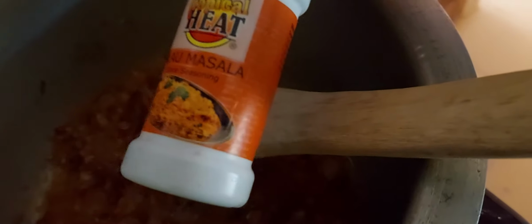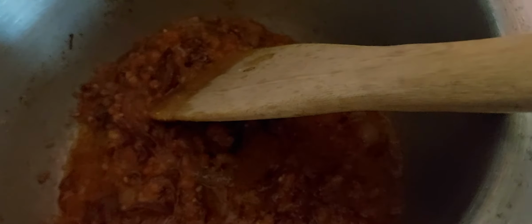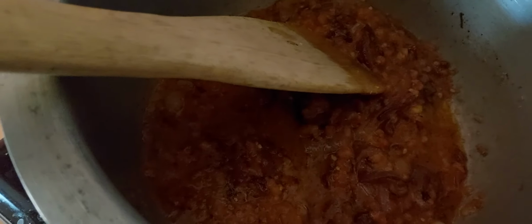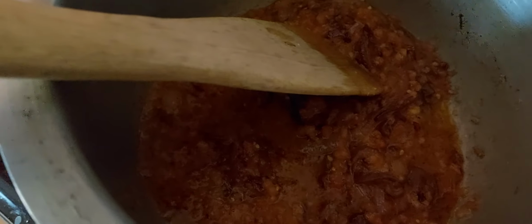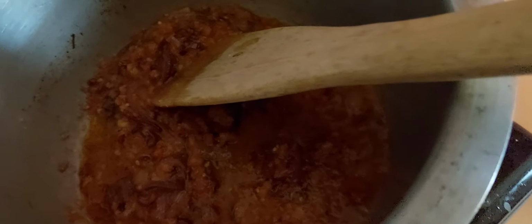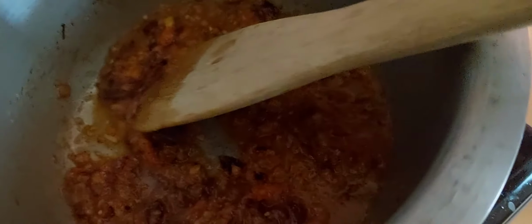And of course, I'm gonna use the rice that I got from Mwea. If you've not watched my last video, please check it out. I bought some pishori rice that has the natural pilau taste. So using that rice, I will make some really nice pilau. I hope it will not dilute the original pishori taste, but I'll let you know, or rather African Traveller will let you know about the final taste.